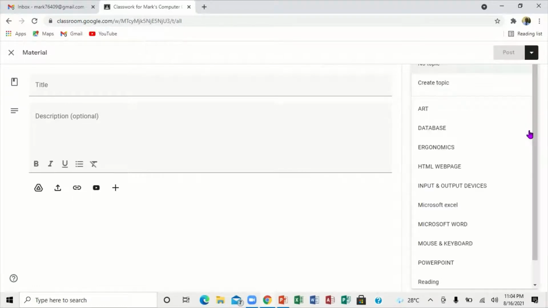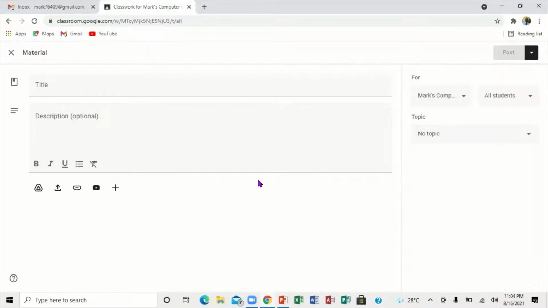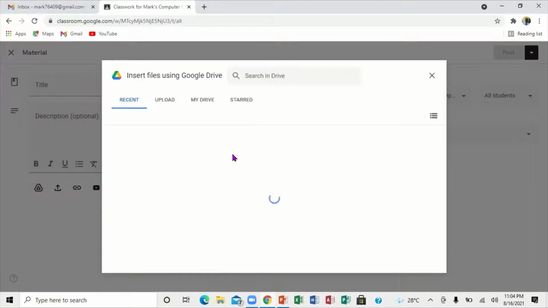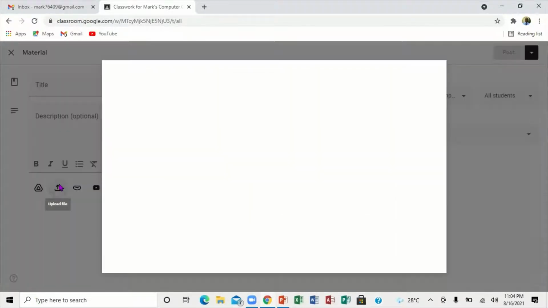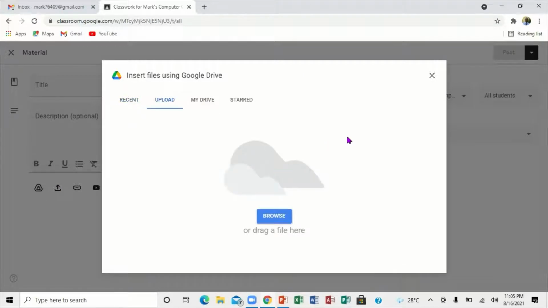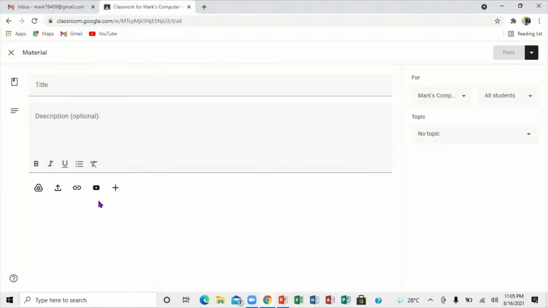So if I click right here, notice it shows all of the topics here. So anything that I type here, if it has to do with maths, database, ergonomics, or web page, you just click one of these, just add the topic. Right, and if you notice this right here, if I click it, it takes you directly to Google Drive. Right, as you can see, same like we did on the stream page. And if I click this one here, this also takes you directly to the desktop. Right, and this one you can actually put a link.